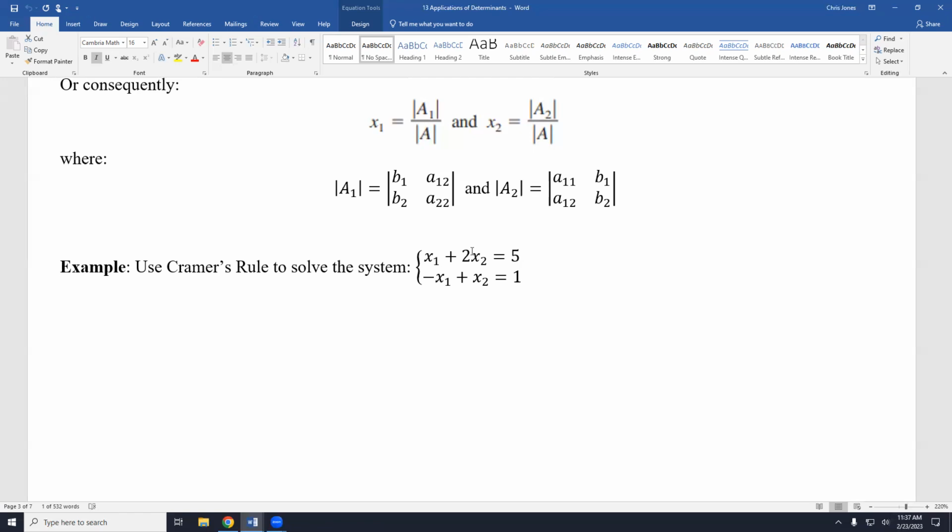You can imagine if the coefficients are a lot nastier. Like I know a couple of you guys are in my differentials class, and last week I think we had a problem where the answer ended up being like negative 8 over 425. This would have worked really nicely to solve that system, instead of the cancellation method we did, while you guys were bored as I was solving it. But that's a nice way to be able to solve something like that.